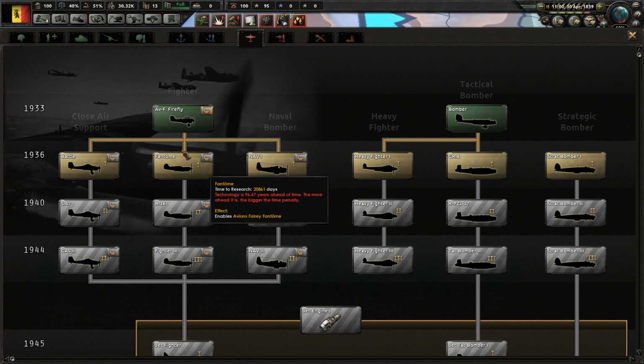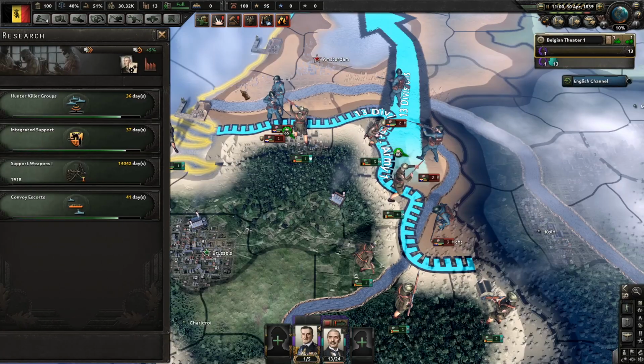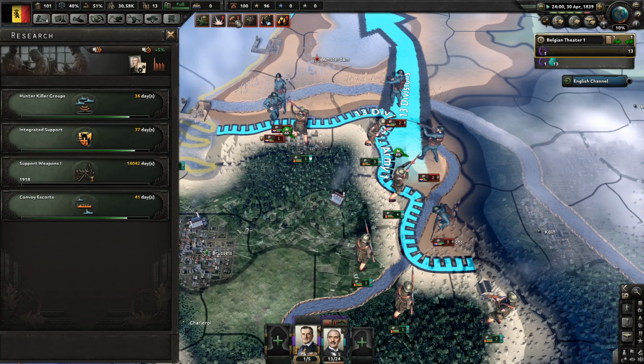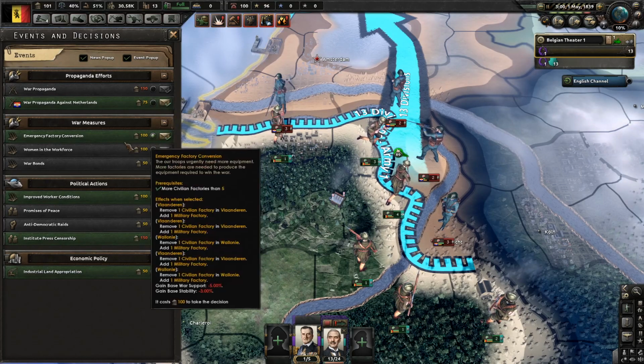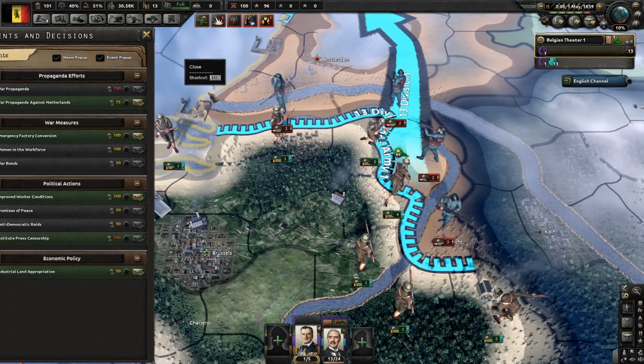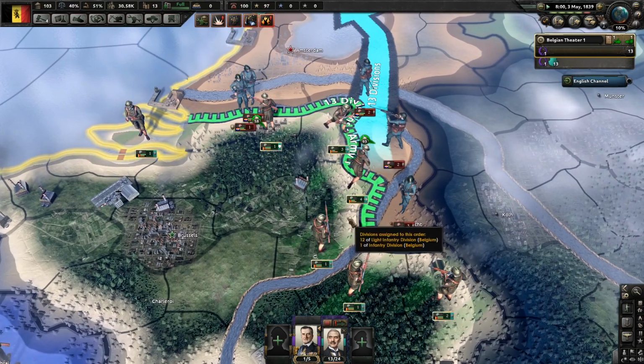I've got a free thing here, and I've got nothing to research at all. 14,000 days that I'll have to do. There's literally nothing else for me to do right now. I mean, war propaganda, which does what? Weekly war support, not very helpful. Conversion of factories, again, not very helpful. Literally just got to stick in and just do what we can.